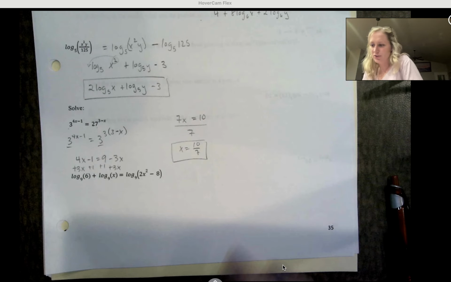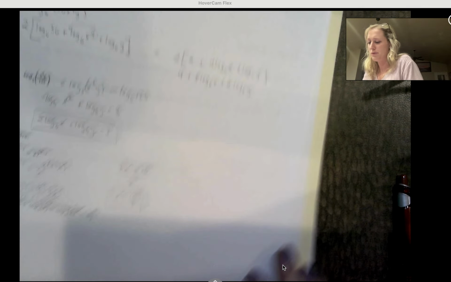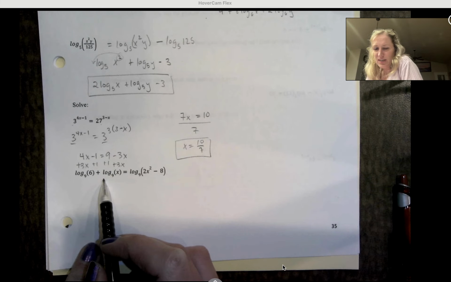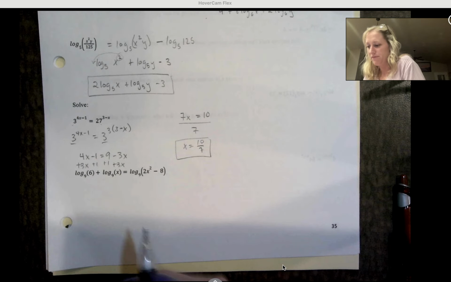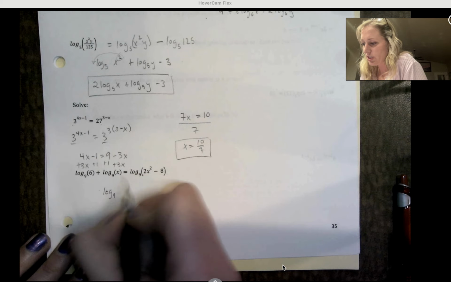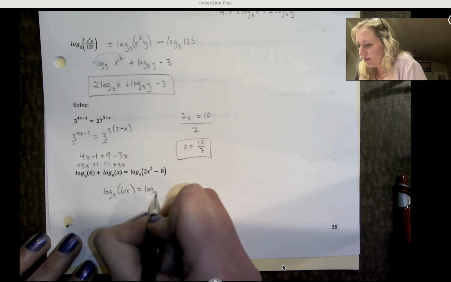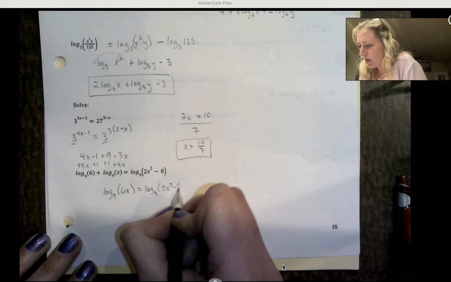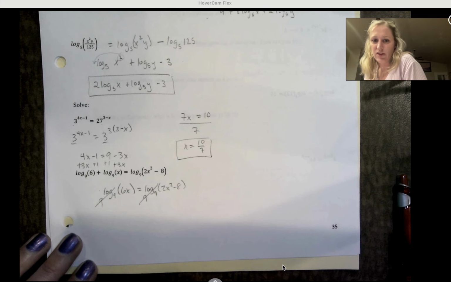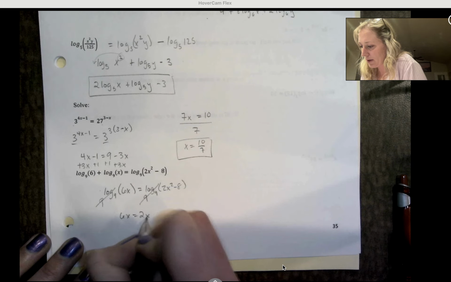Okay? All right, last one here. I think the last one. Let me make sure. Yep. Okay, so last example. Solving an equation. Remember, I want to get rid of the log base 9, but I have to condense it to a single logarithm first. So this becomes 1 log base 9. Addition condenses to multiplication, so 6 times x. And then once my bases match, I can set the arguments equal. Or you can think about now, if I raise both sides to 9, it's going to cancel both of the log base 9. So we're left with 6x equals 2x squared minus 8.